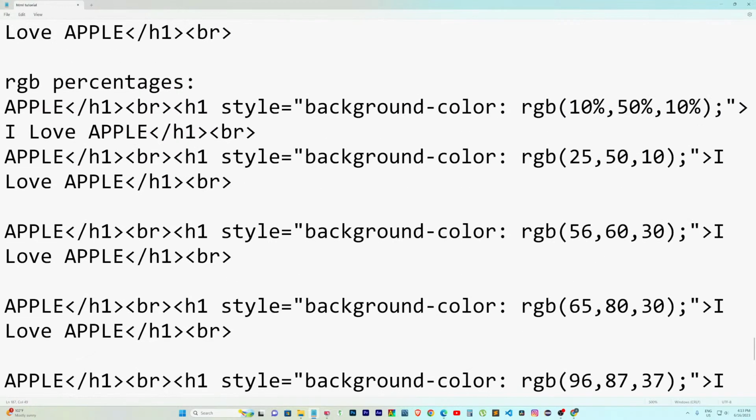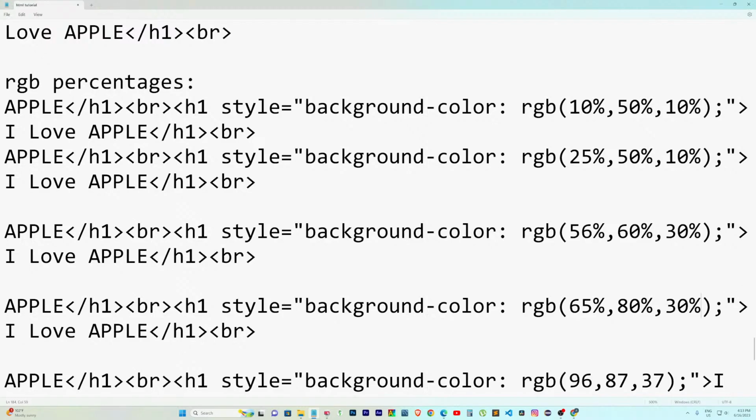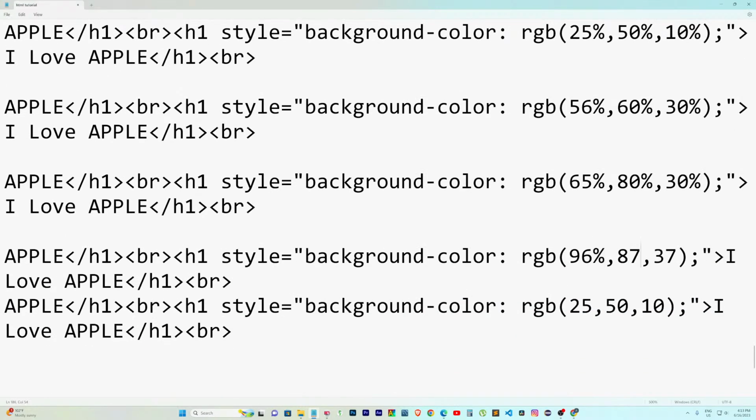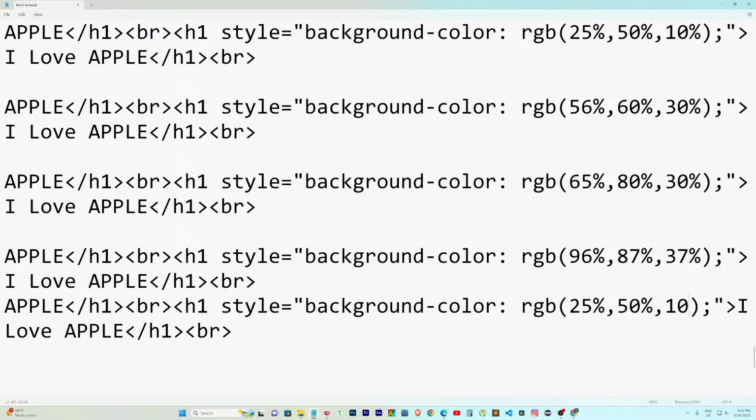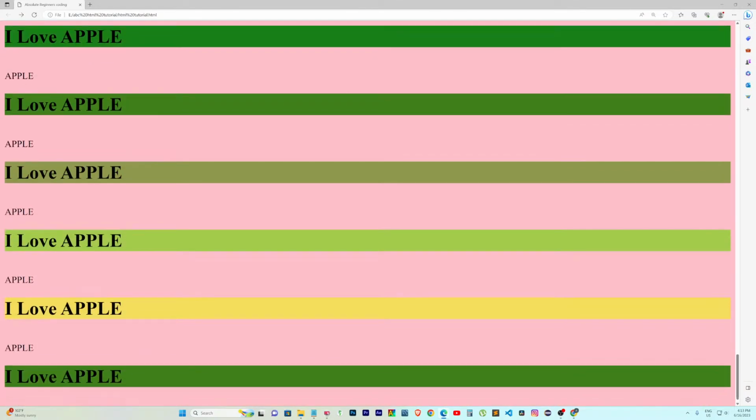Okay, so it's time to add the percentage symbol. Let's save it. Okay, now let's check in the website right now.